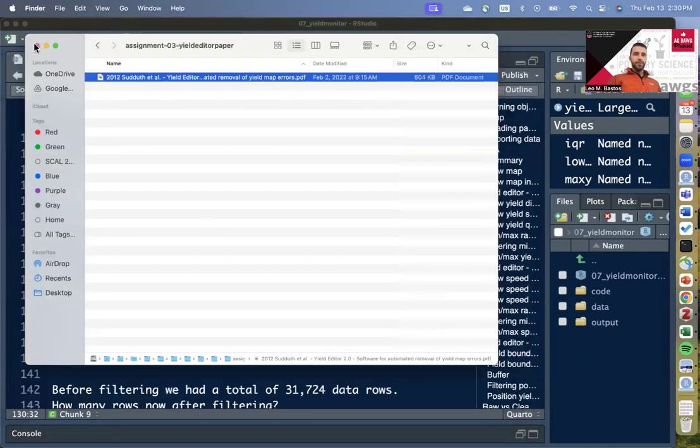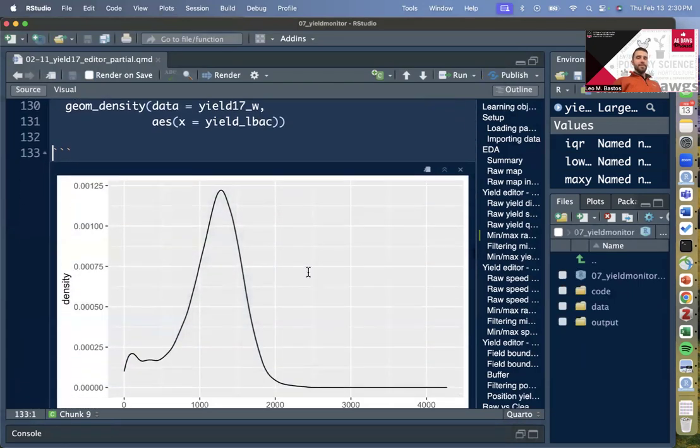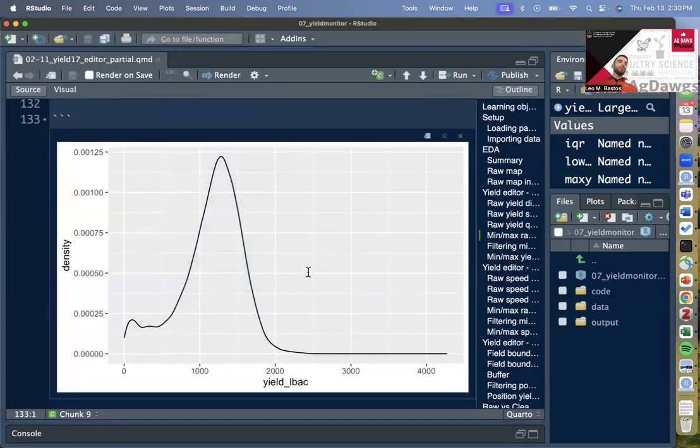All right, so to do that, I left you already the beginning of the code. So we have our distribution of yield data right in front of us. Now what I want to do is just add some vertical lines that are going to be related to those quantities. So the low quantile and up quantile, and then the min Y and the max Y.